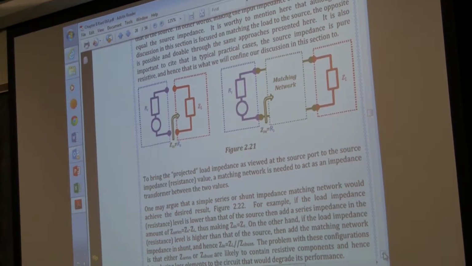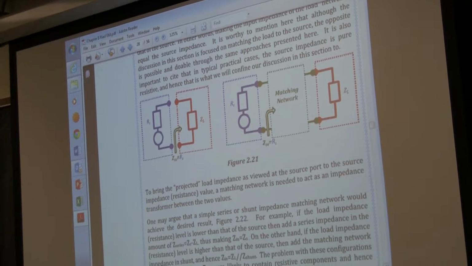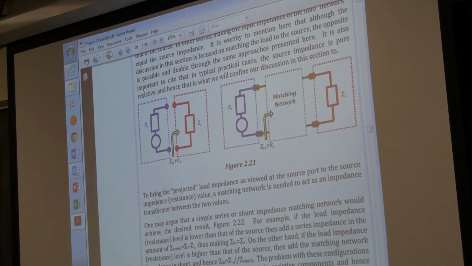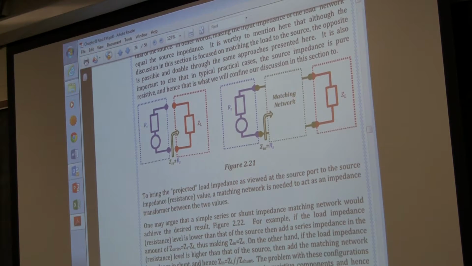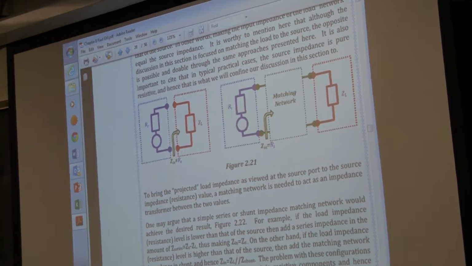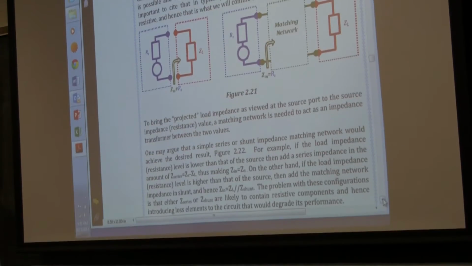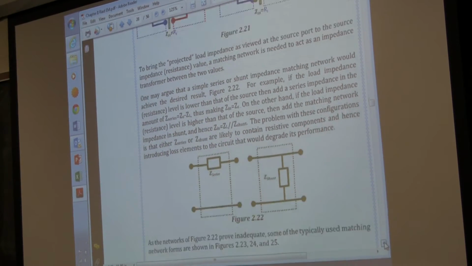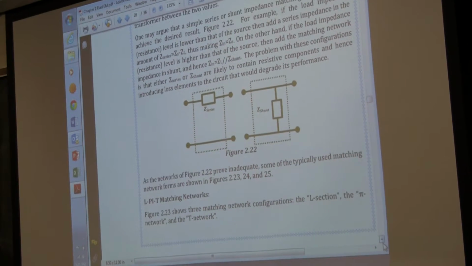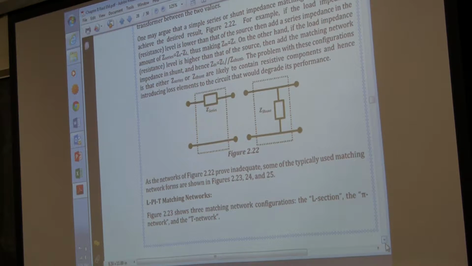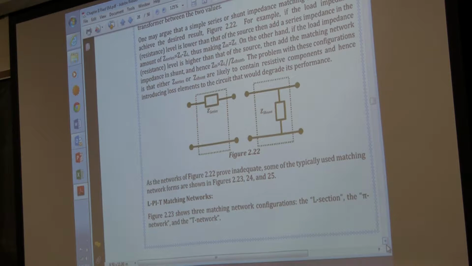And in low frequency circuits, we simply wind a transformer. We have a primary and a secondary, and we know that the turns ratio would get you the impedance levels, right? If the voltage ratio or the turns ratio is n, the impedance ratio becomes n squared. Now these are typical simple circuits that you can do impedance matching with. You can see right away, if I add a series impedance or a shunt impedance, that will change the impedance level, right? Right away, you know.